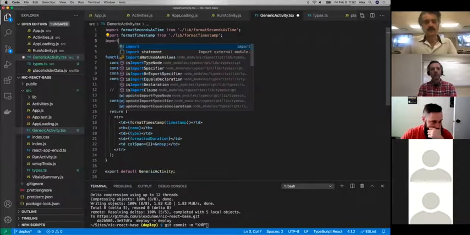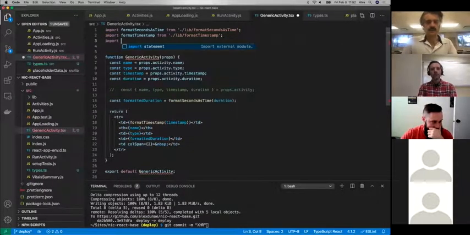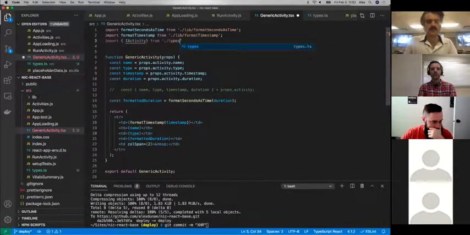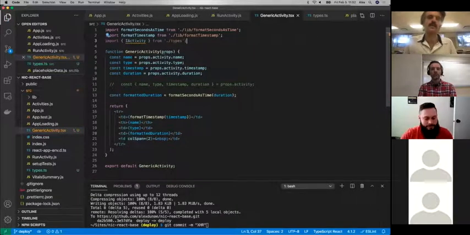Let's bring in our types. Import, what do we need here? We need activities. Activity from types. And so here's our new bit of syntax. We're starting to see a whole bunch of autocomplete, and you see it says any over all these because it doesn't know what they are. So this is a TypeScript file now, even though it doesn't actually have any TypeScript in it.